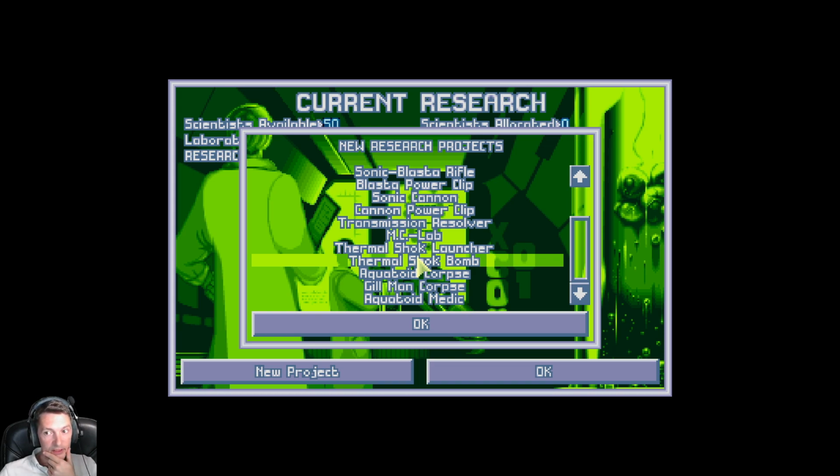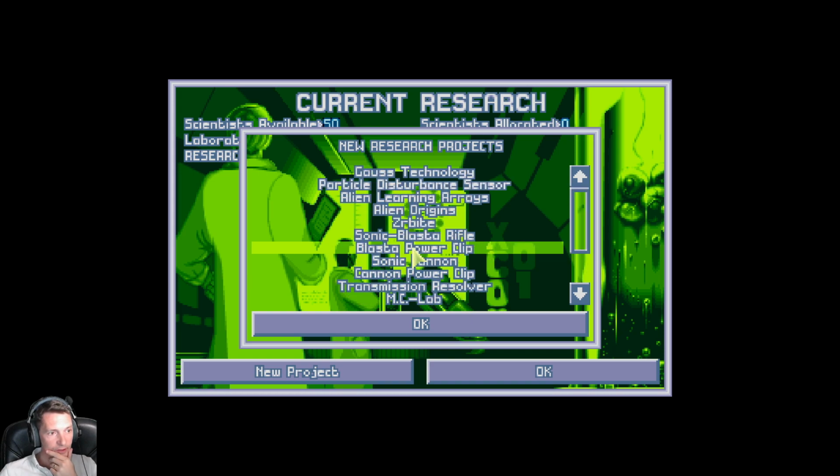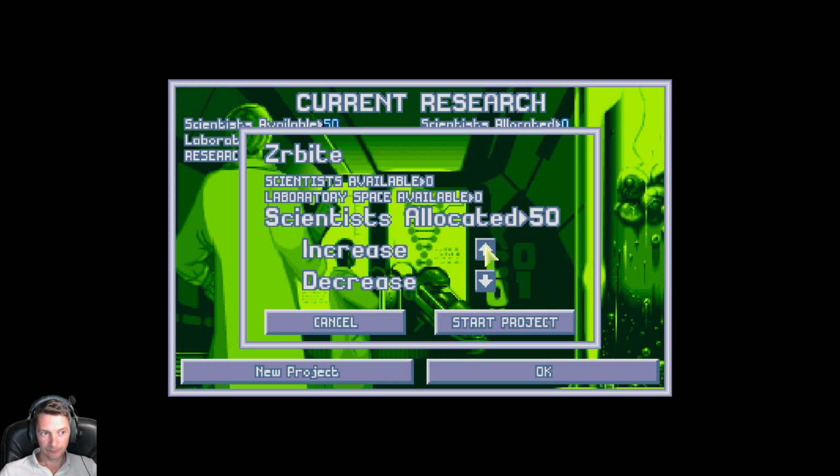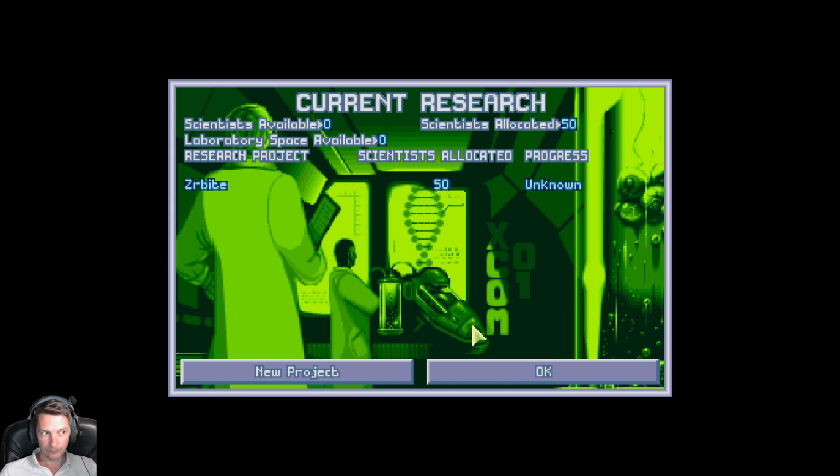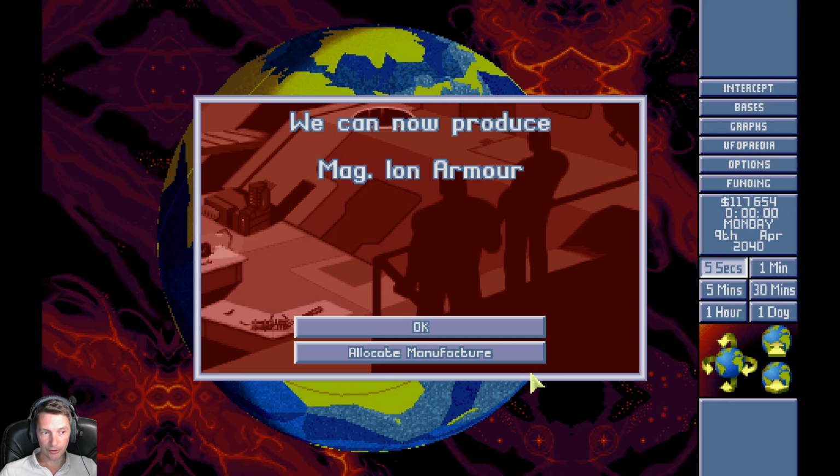Zerbite will release a lot of stuff. Let's do Zerbite, and that should open up in part the alien subconstruction once the resolver is done, but it will do the disruptor pulse launcher and the disruptor pulse ammo, which I think is pretty good. I'll have to double check all that.